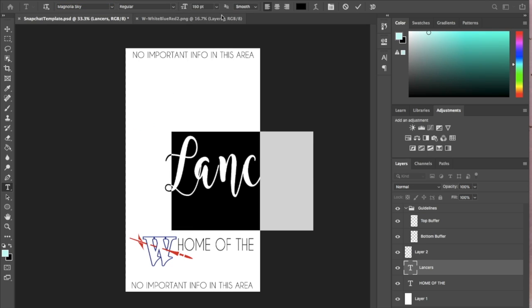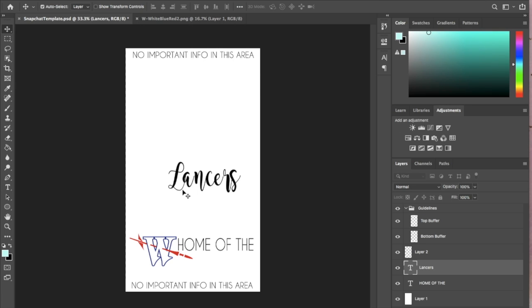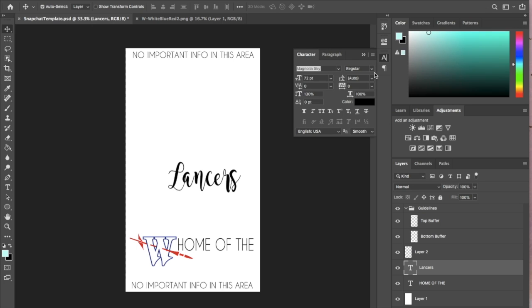And if you look, it got bigger, so I need to go back smaller. If you look at this font, the tails and everything are not quite aligned very well. This one's too close, this one's too far. So this is what the character panel allows you to do. The VA with the arrow going sideways controls your kerning, so your character spacing. So I can just click 5 and see what that does for me. It didn't really do much. So I think I need to go negative.